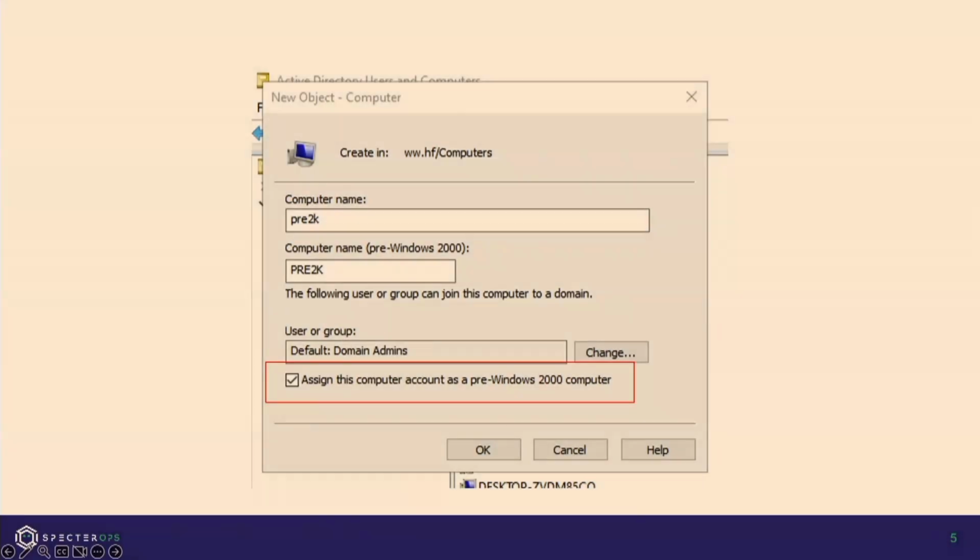So here's what that looks like. If you were to create the machine, add the name, and then just select that radio, that's the only indication that you have that this is happening. And anytime afterwards, there's not going to be any indication that it's configured in that manner. So there's no warning, there's no nothing. It just creates it in that compatibility.